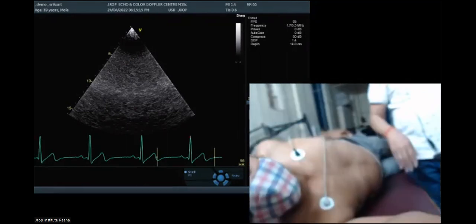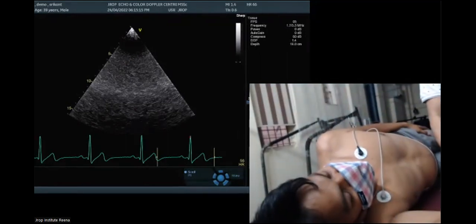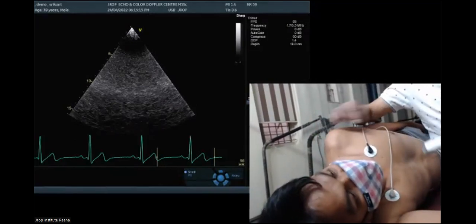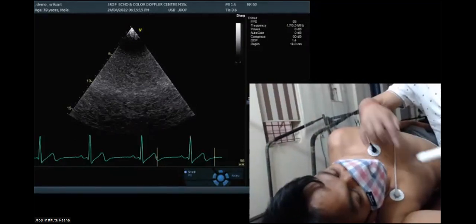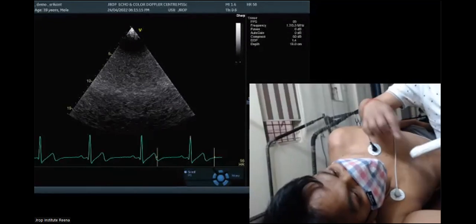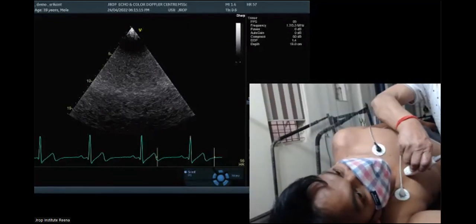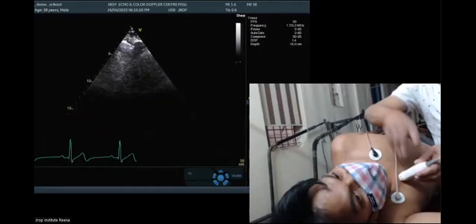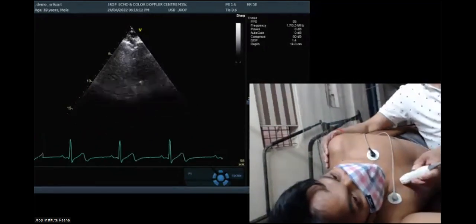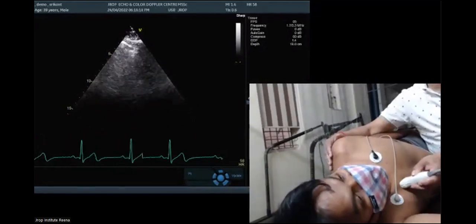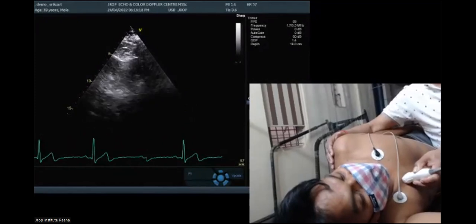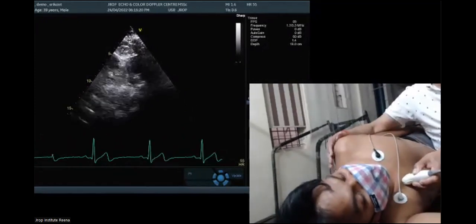Now look at the opposite side. This right parasternal window is like the third or second intercostal space, where the aorta arises and goes up. So what I'm going to do is keep my transducer on the right side of the parasternal window, and I'm going to do this with my left hand. Now I'm trying to focus on my aorta. This is my aorta getting focused up.